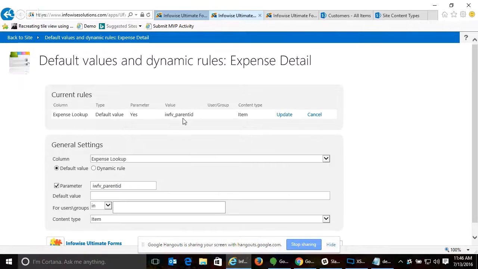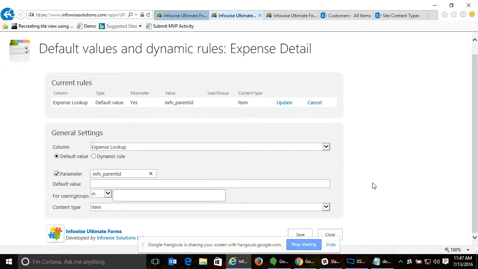And this is just a specific little parameter to type in here when you have your form that's, you've got your little detail embedded in the master form and you want to be able to click to add an item and for it to come up and already have that default value in the item, then that's the parameter that we use in InfoWise to be able to make it automatically have that expense lookup value in there. So that part was pretty simple. That's already set up in here.